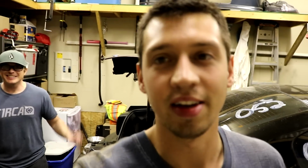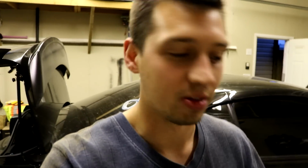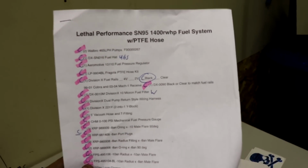The reasoning behind this fuel system is to be able to run it on ethanol and pump fuel. The ID1300s are going to provide good idling on pump fuel, and they're still going to provide plenty of fuel up top on ethanol, so they were a good in-between injector for this power goal. It's actually sold as a 1400 rear wheel horsepower fuel system on gas. Thanks, Lethal Performance.